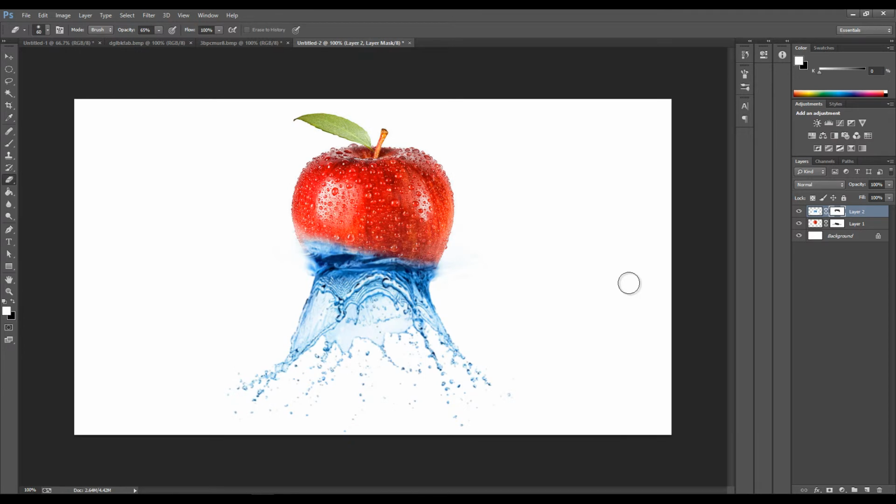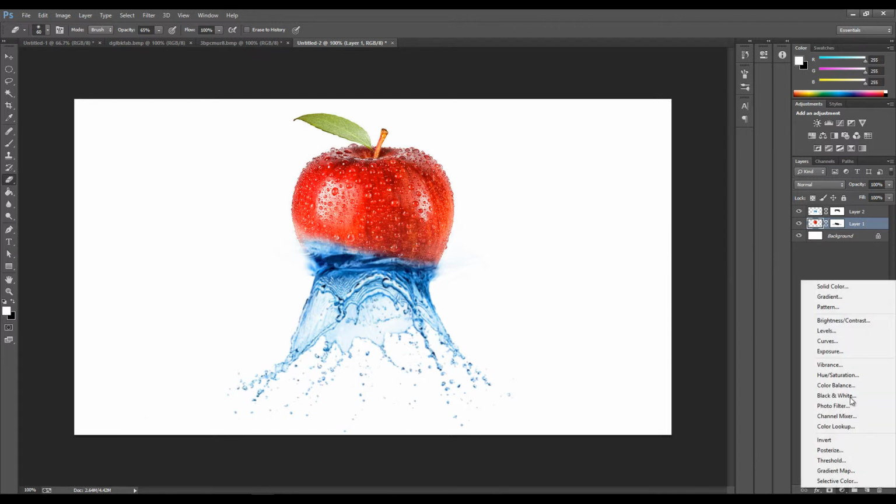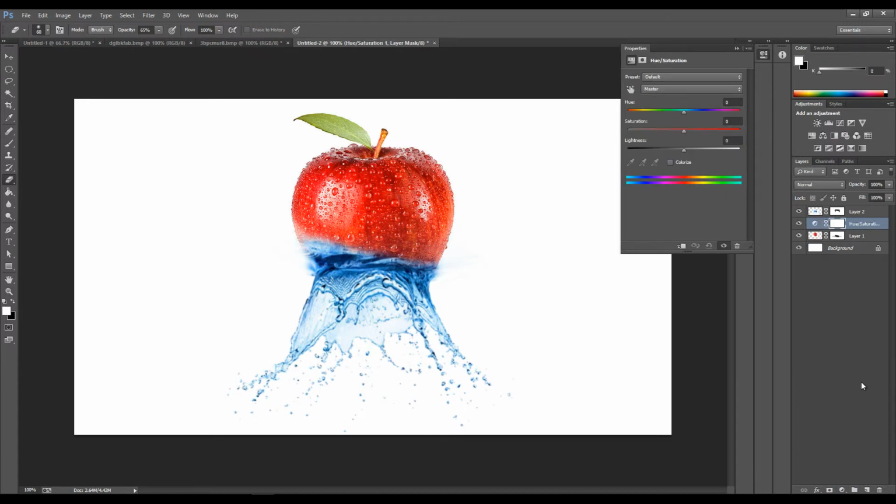It's nearly done. Then the color of the splash obviously should be changed. Before this, the apple's color is a little bit too deep or bright. For this we have to go to the adjustment tool and use hue and saturation, and before this we have to apply the clipping mask to the object. So a little bit of moving. I think that's good. That's looking real. A little bit, not too much. Let's make it a real thing. I think I'm done with it.